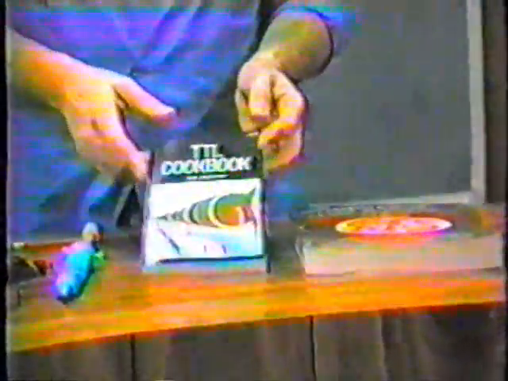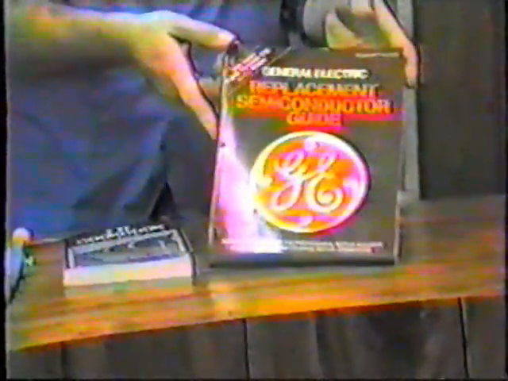We've included two manuals in this portion of the course. One of them is a TTL cookbook. This cookbook contains all the information on the logic blocks that will be studied in the second half of the course. My suggestion is that you start studying this now. This way, when we get to it, it will be more familiar. The last item is a GE substitution manual. This manual is used to look up transistors that you want to replace. We'll be going into that later in this tape when we cover transistors.